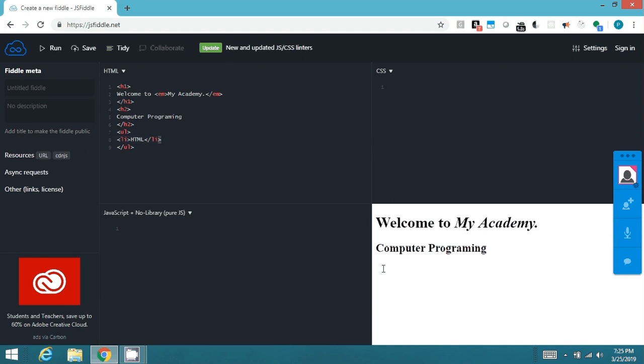Now we can do that same thing we just did. Control C, and if we go here, enter, Control V, enter, Control V. Good. Just here we can do CSS, and here we can do JS.